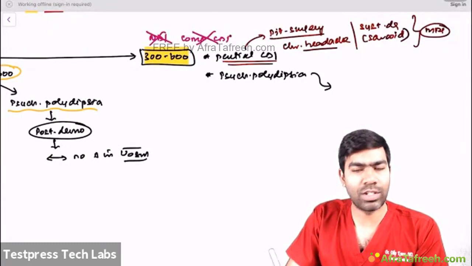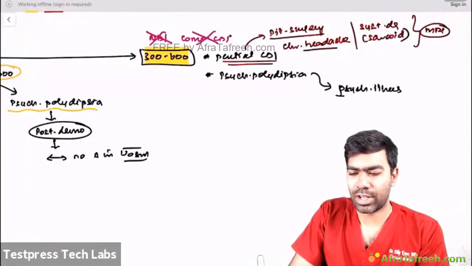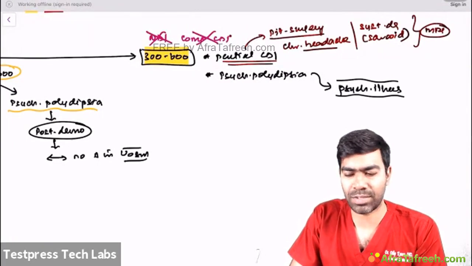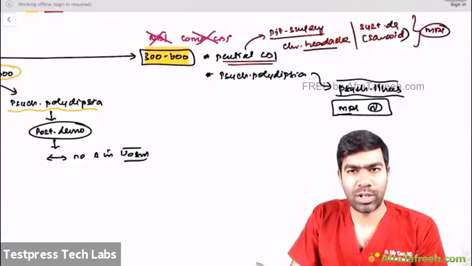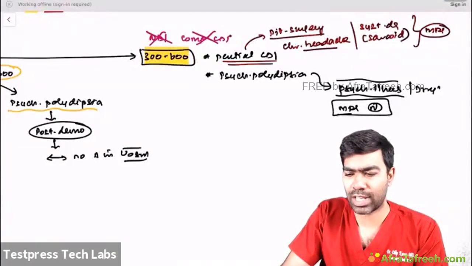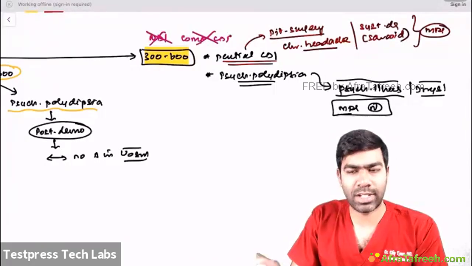Or if it's psychogenic polydipsia, the patient will be having some psychiatric illness. The patient is schizophrenic, or has a long-standing depressive illness, or has some behavioral issues. Some psychiatric illness will be there. And most of the time, the MRI will be completely normal, which means the pituitary will look absolutely normal in most settings. So look for this, or any history of psychiatric drugs like haloperidol. That could tell you the possibility of the patient having psychogenic polydipsia.